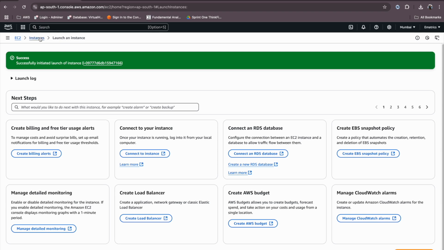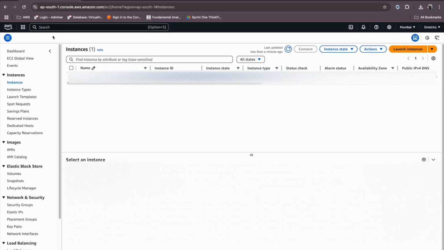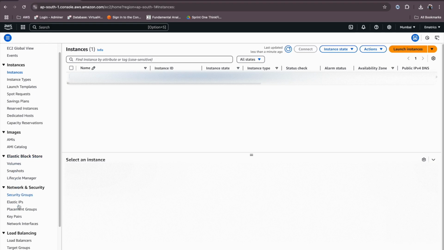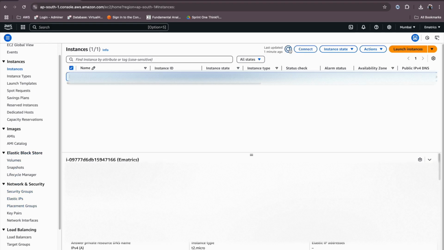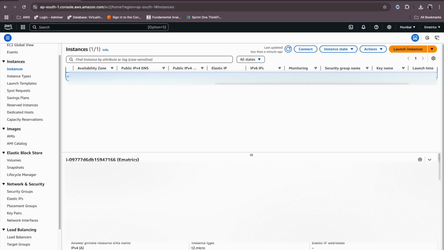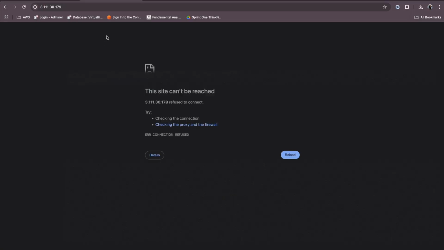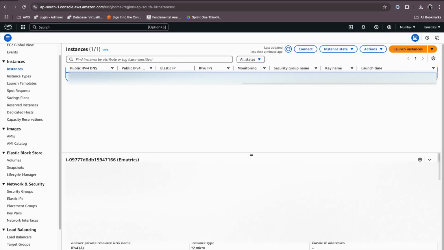Now let us go back to the instance. This is the basic information which will start appearing on your instance dashboard. Now I'll assign an Elastic IP. So basically, Elastic IPs are assigned because whenever you create an instance, there is a default public IP assigned to your system, from which you can access your HTML folder or the server.